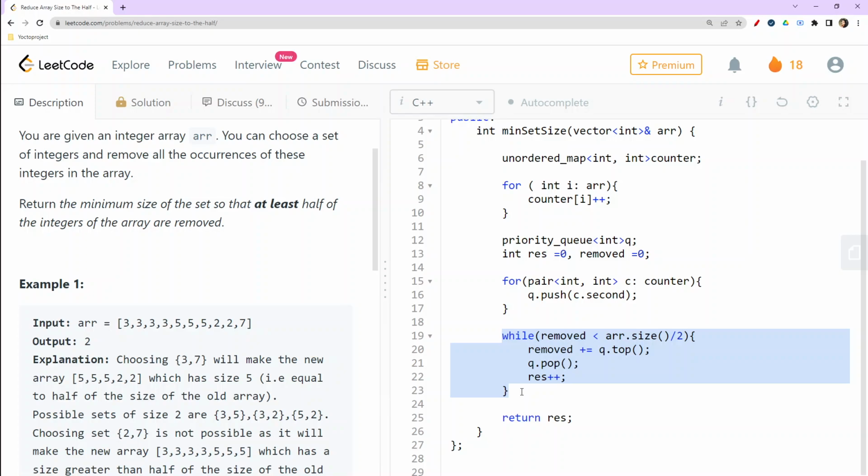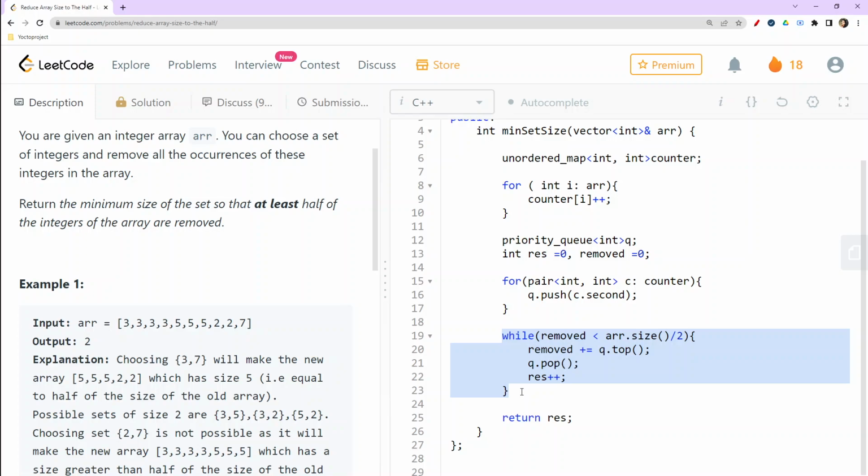And then after that, I'm just running a loop, and that loop is basically keeping a check that if my removed, which is earlier 0, meaning no element has been removed, is less than array.size by 2, then in that case I will simply add up the count which is there, because in the queue we are just keeping the count of each element, right?